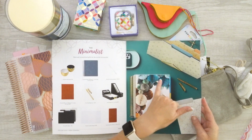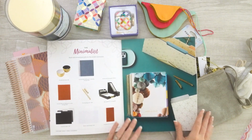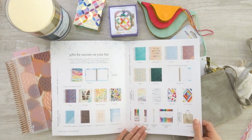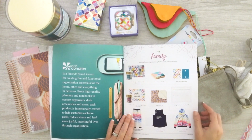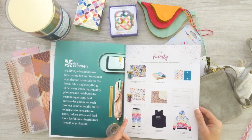Oh, look, there is that cover right there. See, that's gotta be a green wedding shoes collaboration. Oh, I put the recipe away. But the other thing that I'm really excited about, I'm trying to find it. There's a couple things in here that I really want to note before I finish this video today, guys. So they're coming out, again, I mentioned the loungewear, really excited about that as well.